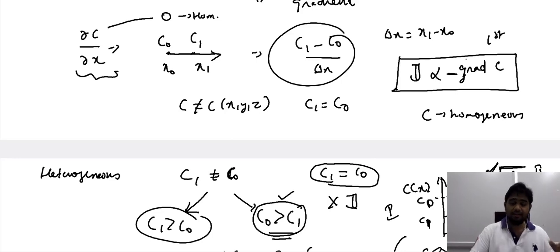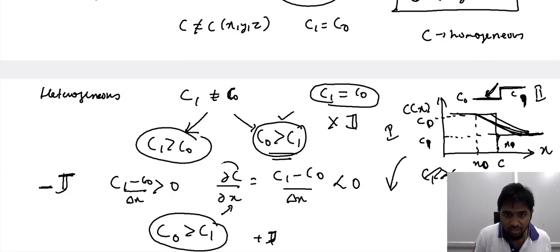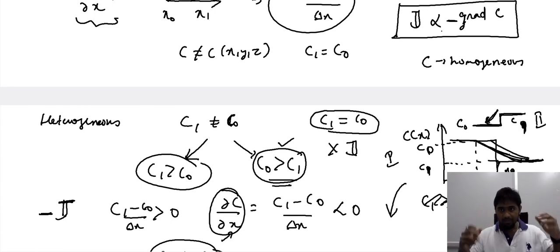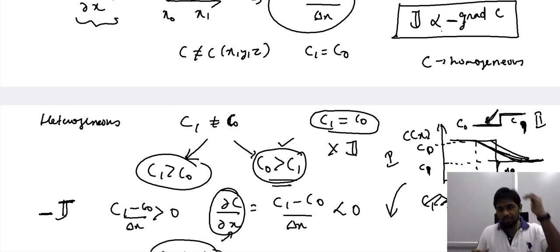So what Fick's law states is that it captures the direction of the flux and also the magnitude of the flux. The magnitude comes from the partial derivative of your concentration. This is what governs your magnitude, and by convention we have the negative sign here, and it indicates that the flux from the higher concentration to the lower concentration will be positive. So you have a positive flux in a specific direction for a specific system, and that flux will be from the higher concentration to the lower concentration.